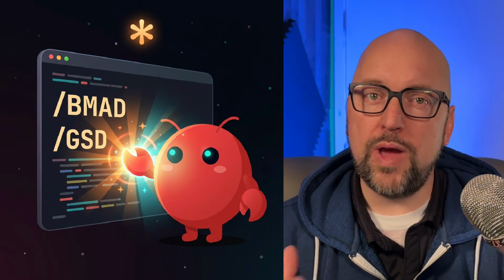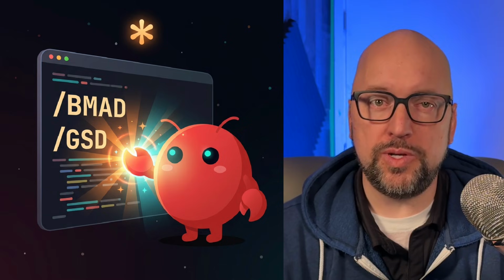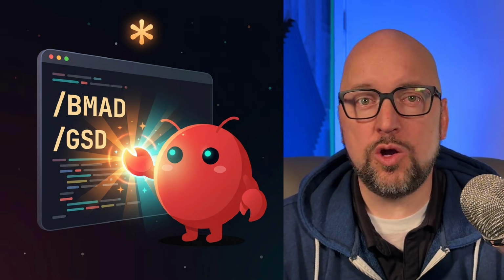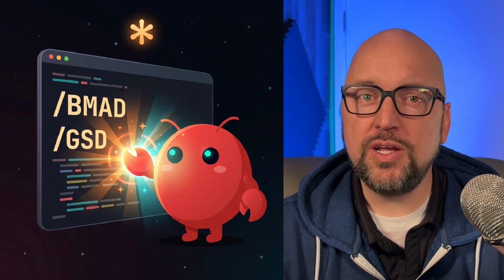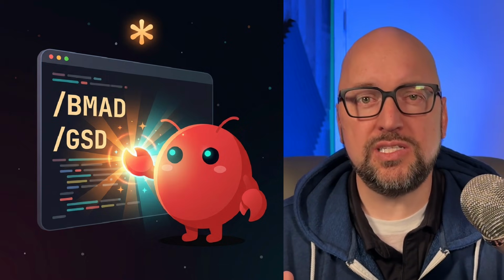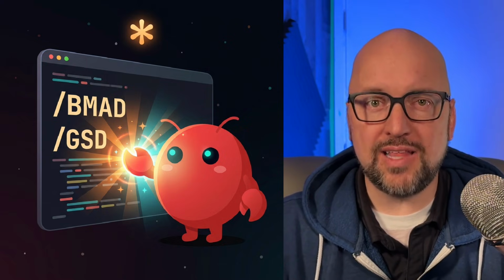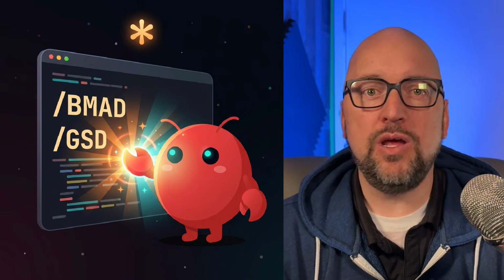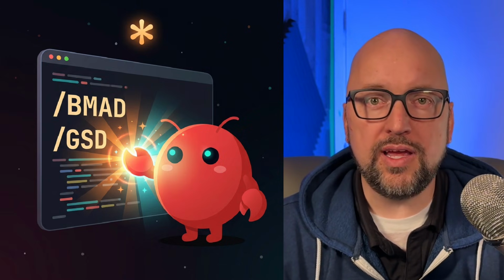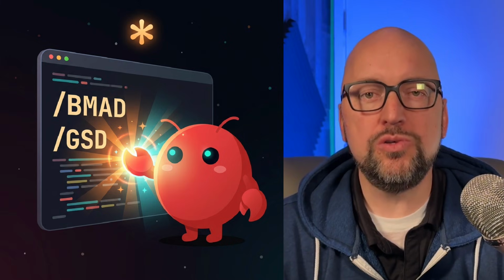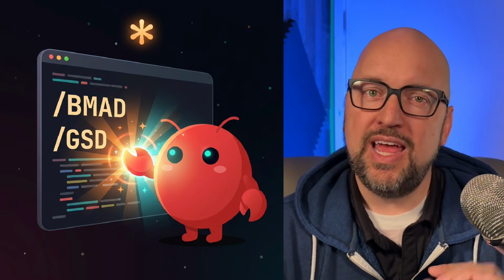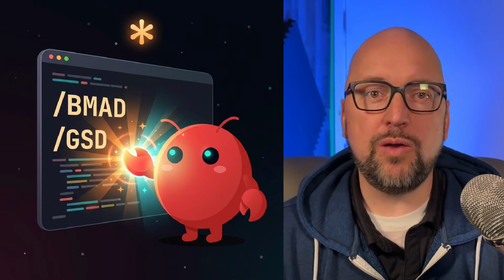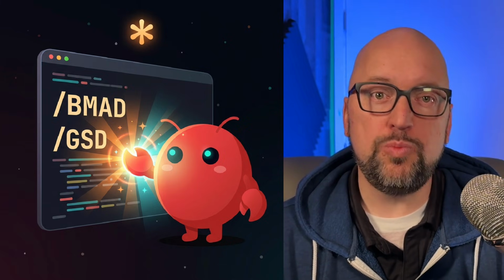And then those crons will wake up your Clawdbot and tell it to do one of the following. 1, if Claude Code is still working, it'll tell it to do nothing and go back to sleep. 2, if Claude Code's context window is greater than 60%, it'll run the /clear command and clear out Claude Code's context window. And that means its next command will have a wide open context window to work in, and it will hopefully not compact or hallucinate on the next job. 3, if Claude Code is idle or you've recently cleared its context window, Clawdbot will send the next command and the loop will go from there.